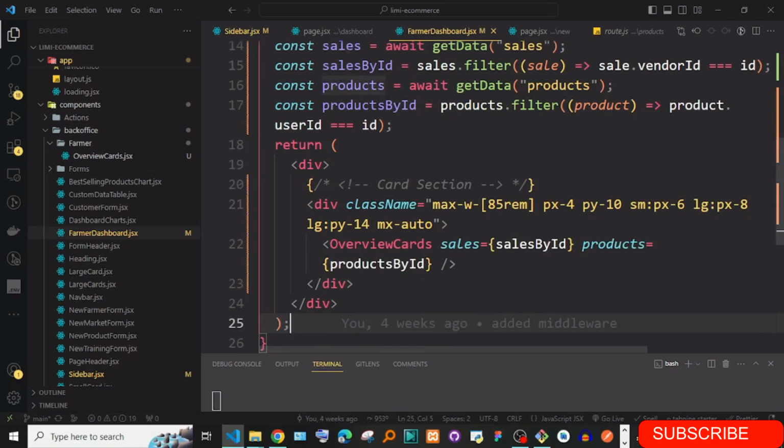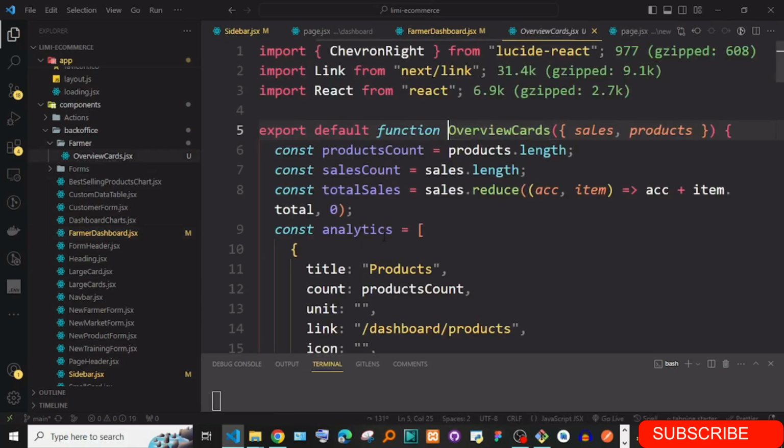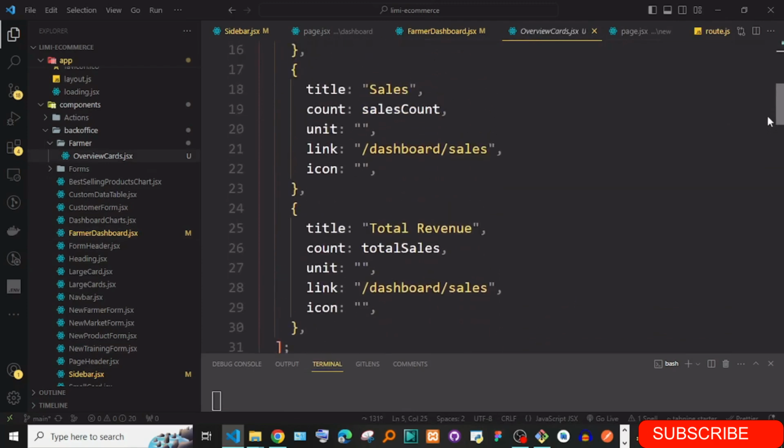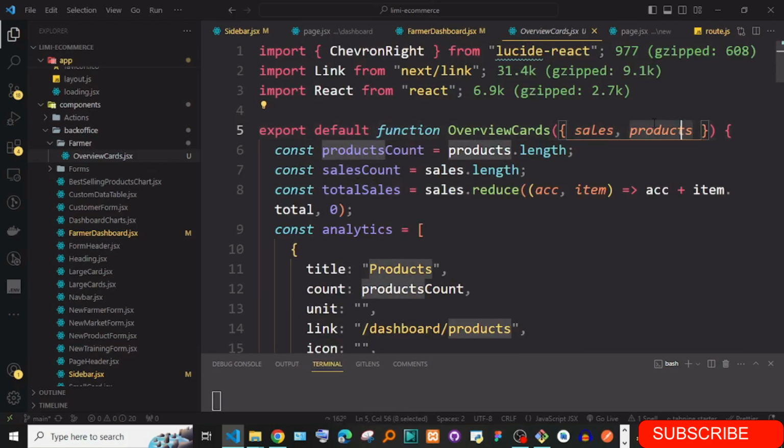Then we get these things, the sales and the products, and we send them to the overview cards. So when you switch here, get the sales and the products, and from there we have the products count and the sales count, and then we can update them here on the products.